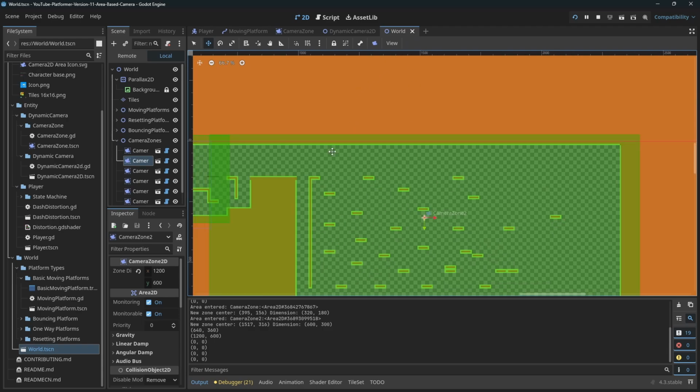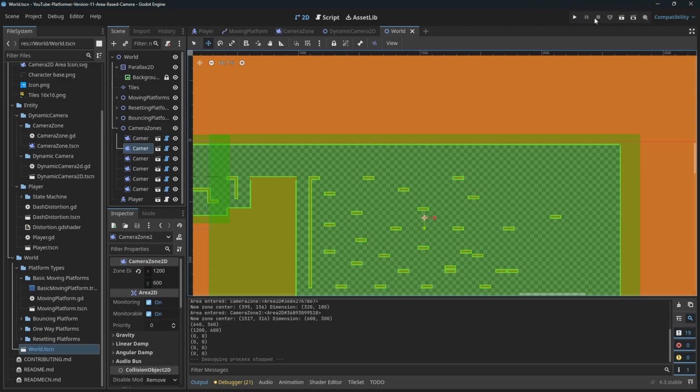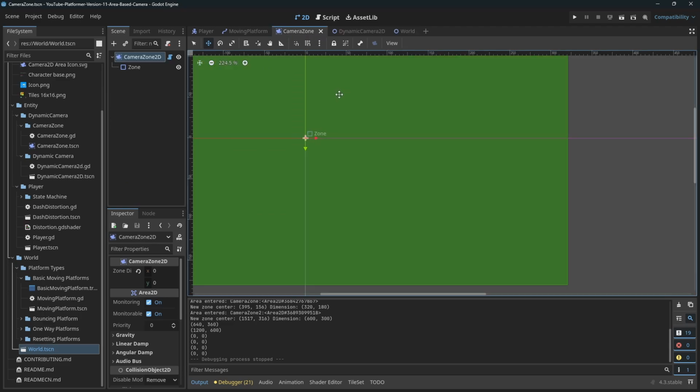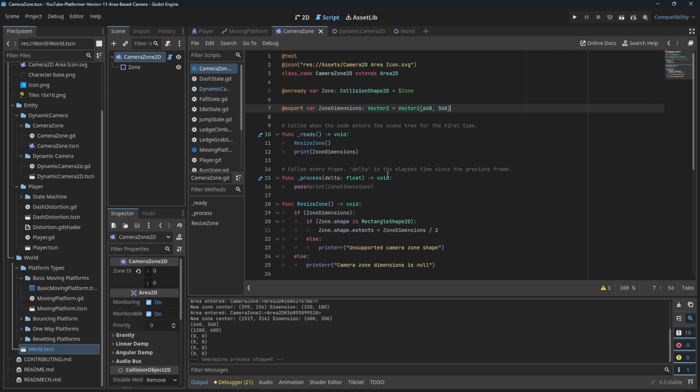Okay, so I think the shape is updating too big. Because based on the math of the dimensions, I think we did something wrong. Zone shape that extends equals zone dimensions divided by 2. Okay, let's print one more thing.